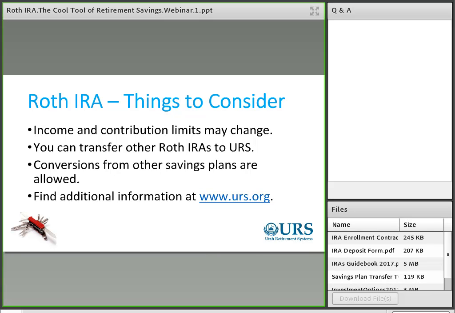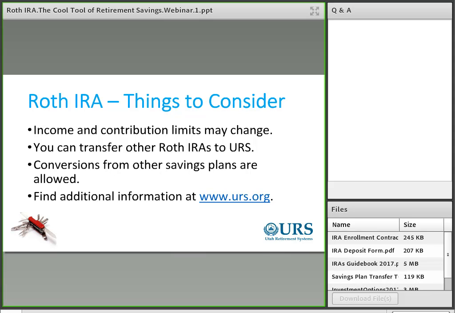During our one-on-one sessions that I'll talk about in a moment, I've advised hundreds of members who have outside accounts and say, hey, I have a Roth IRA with this custodian, XYZ Investments. Can I move that over to URS and take advantage of no commissions and low fees? Absolutely, you can. That is a one-page form, the savings plans transfer to URS. What we want every member to know is that we're here to serve you. We don't sell anything, and URS is a nonprofit trust. We don't earn any commissions, and the fees are really, really low. So take advantage of that.